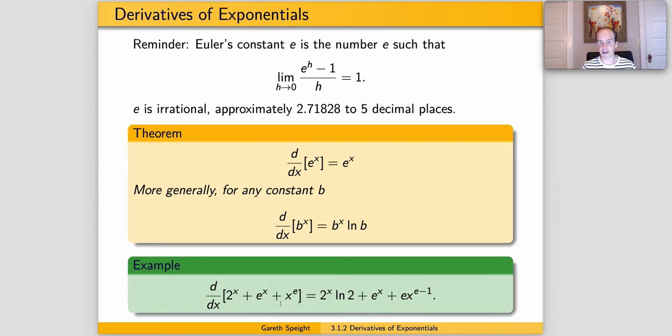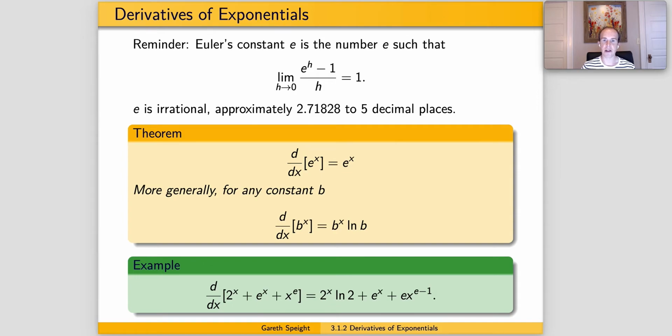And then here, don't let this throw you off. Here, x is in the base, and e is just a number that's in the power. So this is just a polynomial or a power, right? So for this one, we would use the power rule. We'll get e x to the e minus 1. Okay, so just to say one more time, exponentials are when the base is a constant and the x is in the power. And for those, we use this rule.